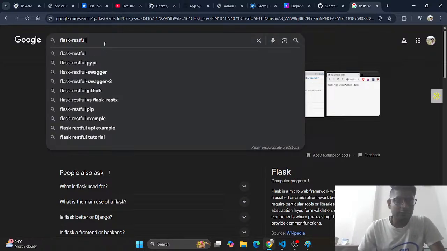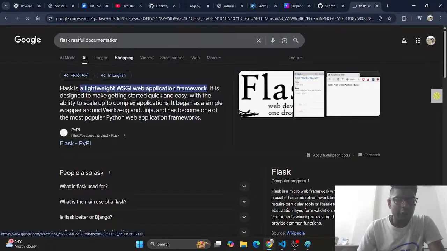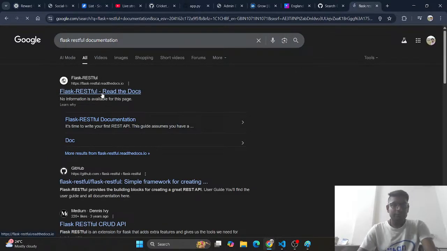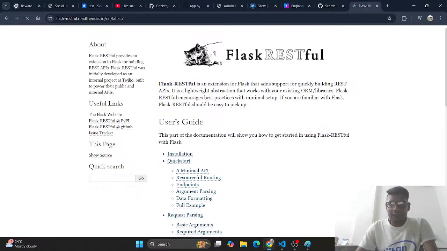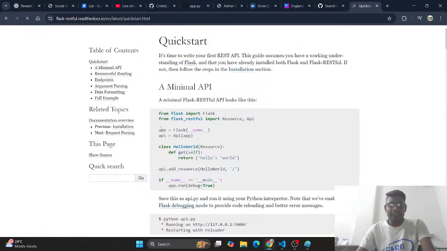Just a second. Flask RESTful documentation. We will look into that documentation. You can see Flask RESTful is an extension of Flask, because we are using Flask, and based on that we can perform the operation, and you can see how to start it.